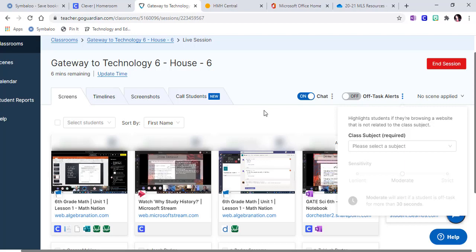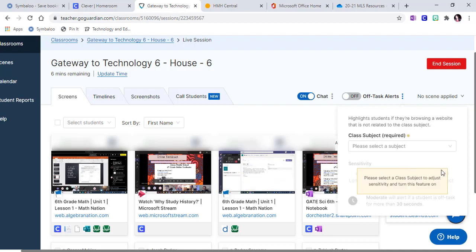Now, this is not perfect, so there are some things that you think is okay for the kids to go to. So let's say they're doing a project and they had to Google something on history, and it may not be exactly related, but they are still doing the assignment. They still might turn yellow inside their box here. So that kind of goes back to the whole sensitivity if you want it lenient, moderate, or strict down here.